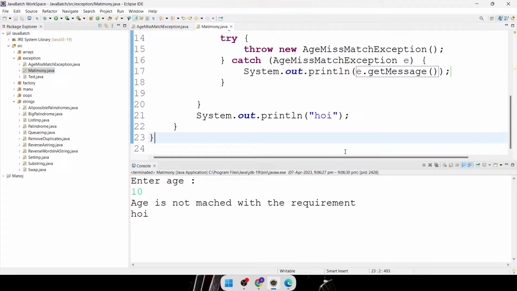You can use if and else block, but if you use if and else block, at that time the user can perform different operations, but whenever an exception occurs, it will terminate the remaining operations, right? You don't want to perform the remaining operations. If he is not matched, then the remaining program should be terminated. Only whenever a certain condition is met, the remaining statements should not be executed. At that time we will use exceptions.